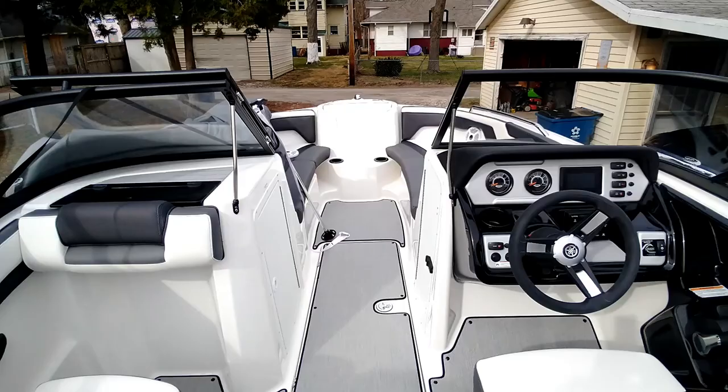I don't expect it to perform like JL — I just want to be able to hear it at speed and have it sound good while underway. At some point I'll probably add another small amp and subwoofer, but that's later. Right now, for the first time taking the boat out, I just want a working stereo. It's going to be in the 50s today so I won't be sweating while installing.